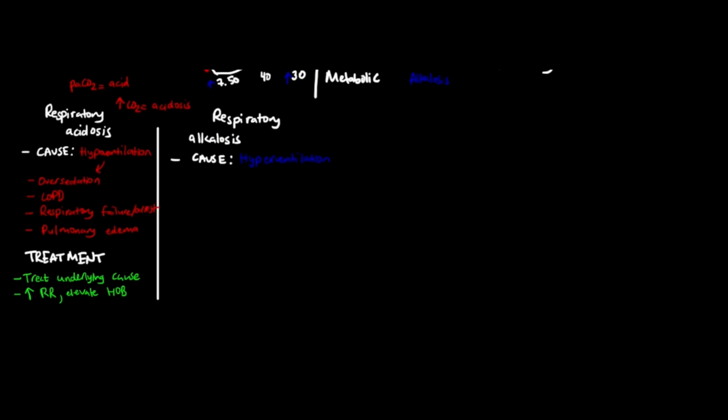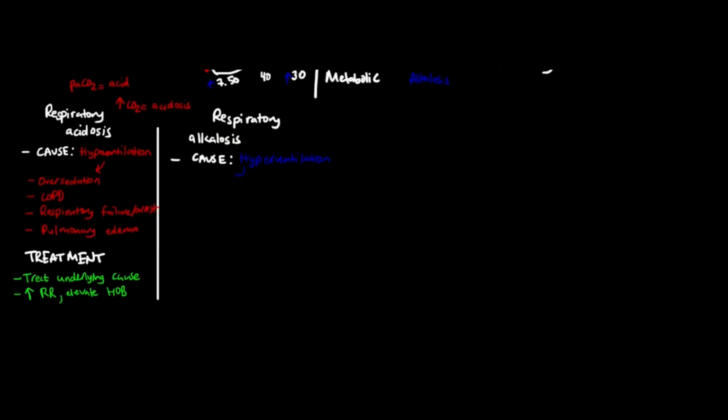So what's happening here is that a person is breathing too much. And so this excessive respiration is going to decrease the amount of CO2 because they're breathing so fast that they're essentially blowing off the levels of carbon dioxide. And remember, think of carbon dioxide as an acid. If you have higher than normal, that puts us in a state of acidosis. If you have lower than normal, which is what is going to be present with respiratory alkalosis, that's going to put us in a state of alkalosis.